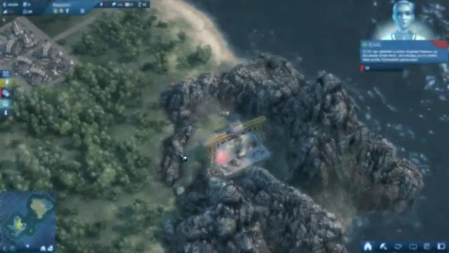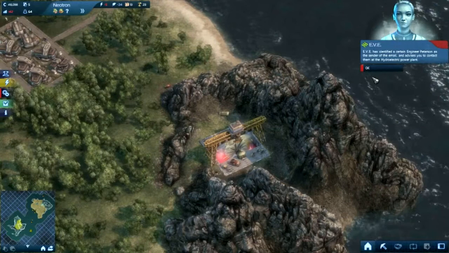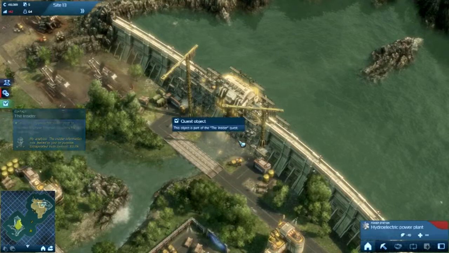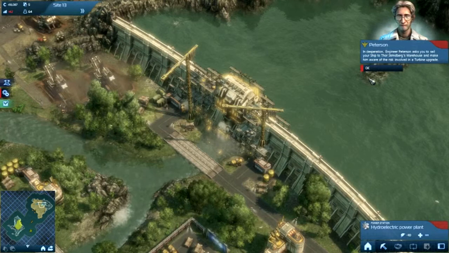Sender of mail located. Location: hydroelectric power plant. Contact. So, you received my message. If the optimized turbine is installed before testing, the results could be disastrous. I'm powerless, but maybe Mr. Strindberg would listen to you.